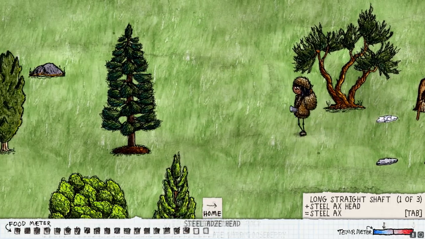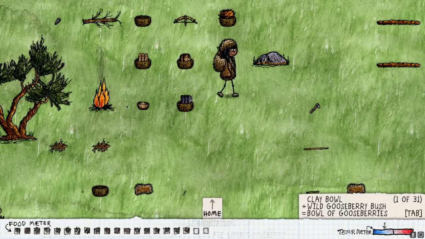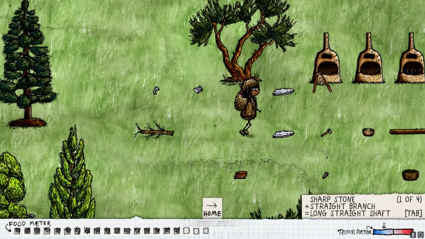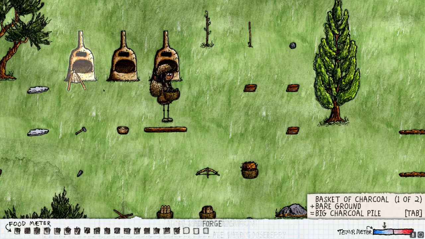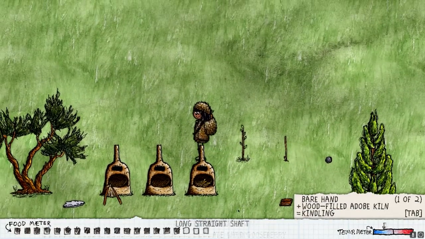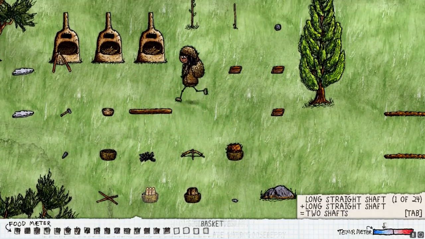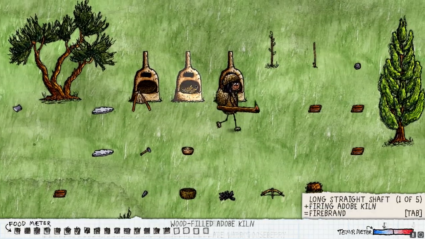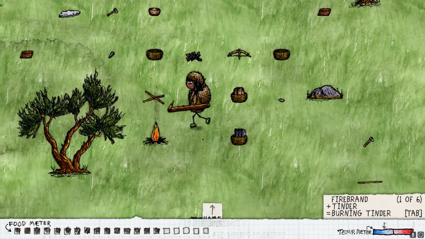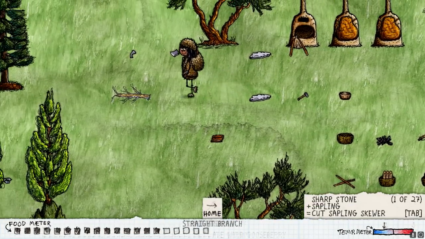Actually, I'm just gonna go ahead and store our heads over here. Gonna make some more of these. Make some more charcoal really fast. Ah, those fires go out so fast. Actually going to make this fast. Get some firewood to add to that.